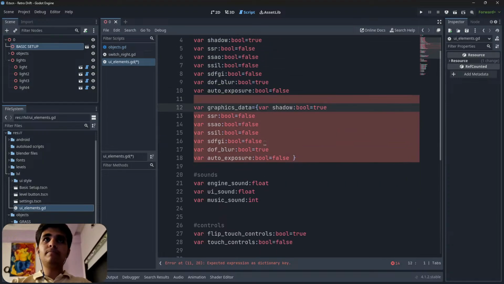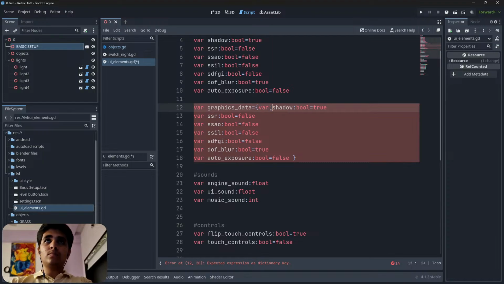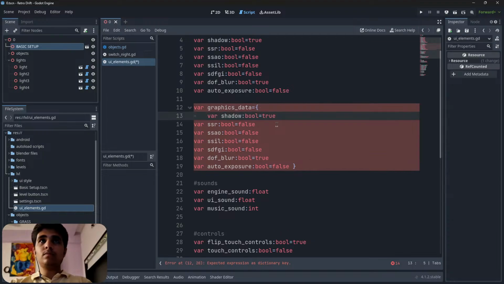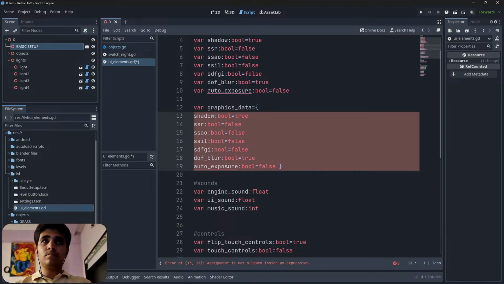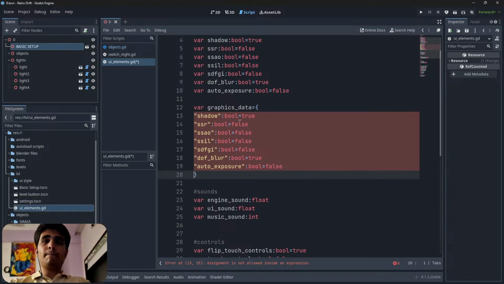Let me make a gap. Okay. What's wrong here?